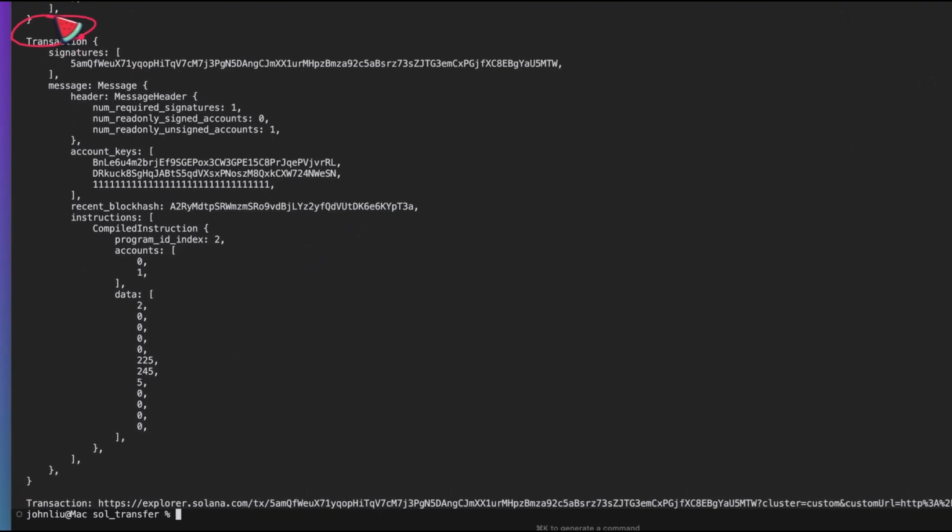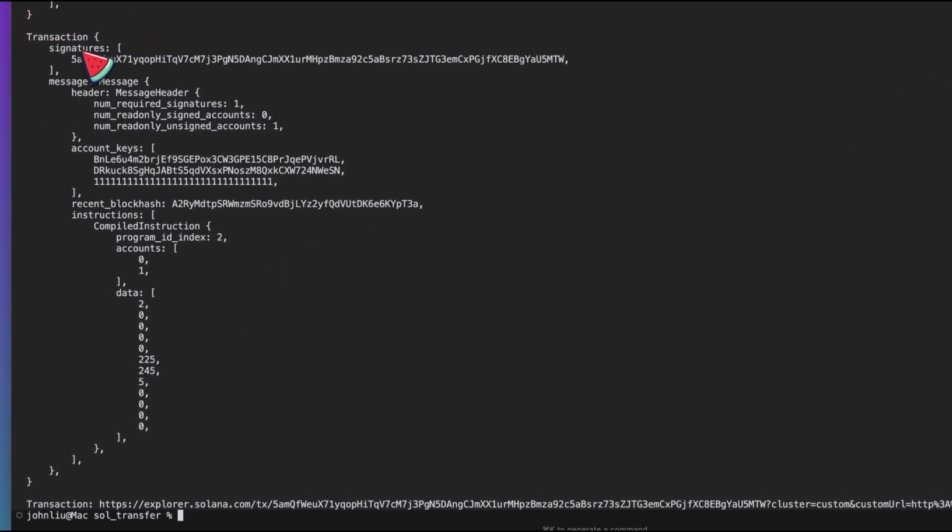Now, once we add our message to a transaction and we sign it, we now have our signatures. So this signature here is generated by taking our transaction message and signing it with the corresponding private keys of the sender. And within our message, we now also have a block hash that's set that acts as a timestamp for said transaction. So once we have our transaction with our signatures and all the data that we need, with the block hash included to timestamp the transaction, we can go ahead and send that transaction.